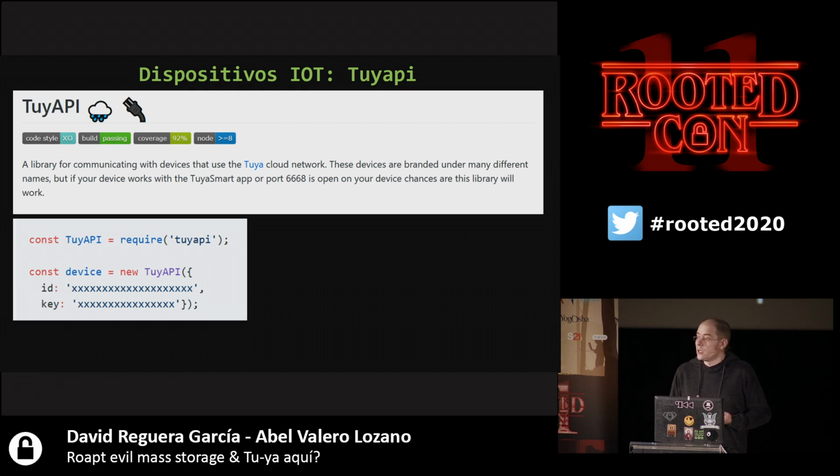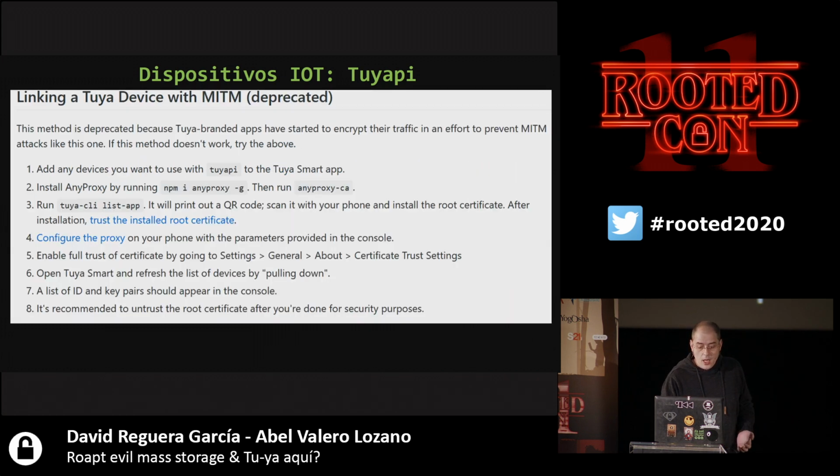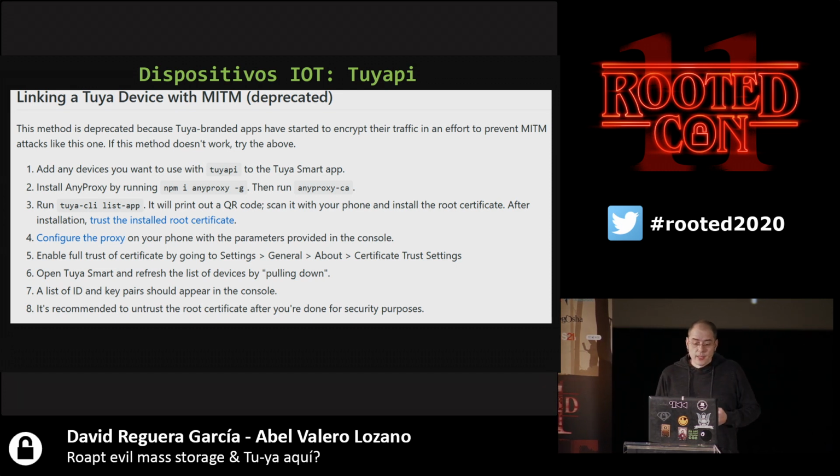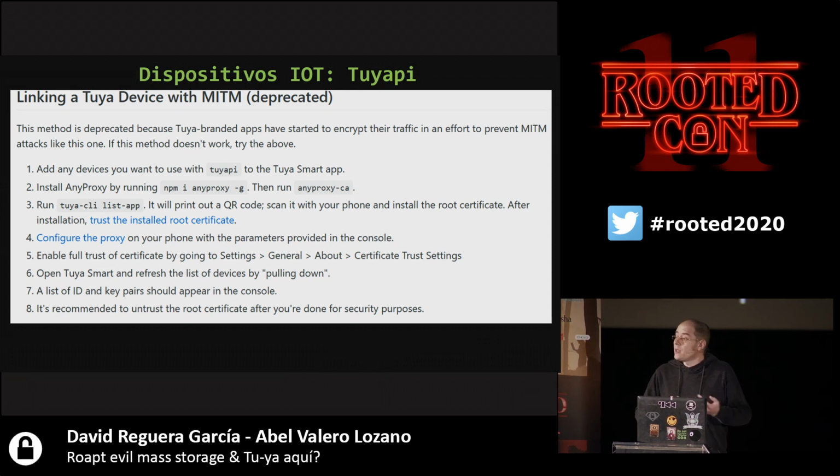And so where does this device come from? And this key, if I want to work with this, why can't I plug it in at home and say switch on and off, and ask it to switch on and off itself? Well, the Tuya API tells you that when you configure the device, you can implement a man in the middle to see how these keys are being exchanged or transported.